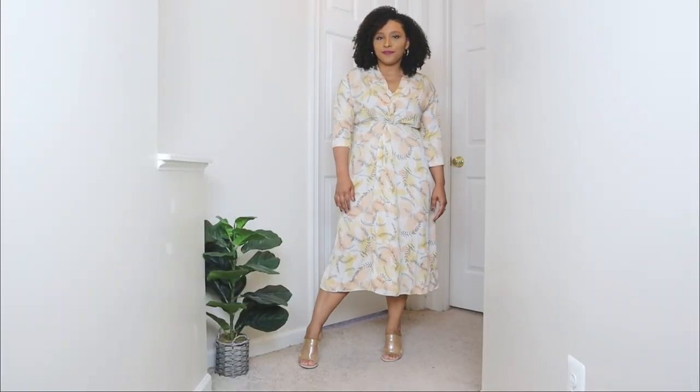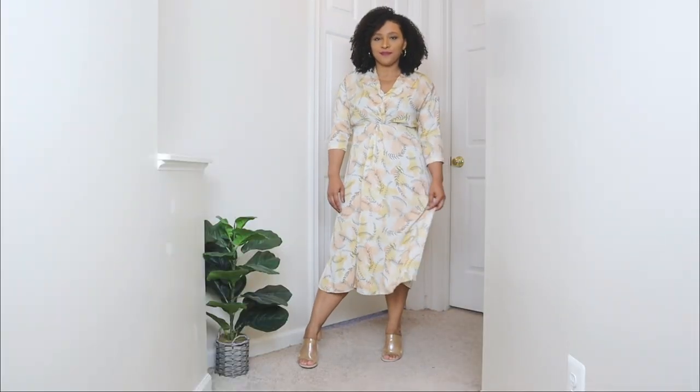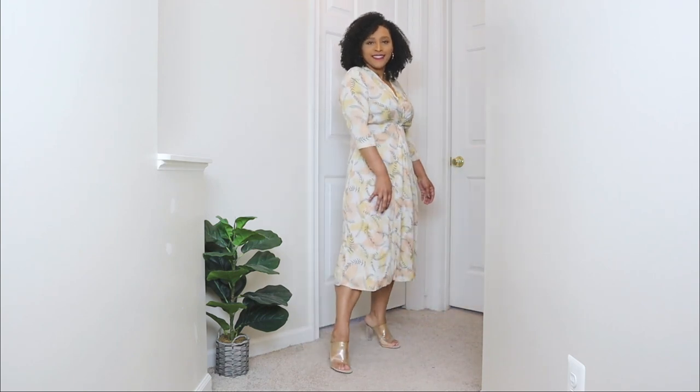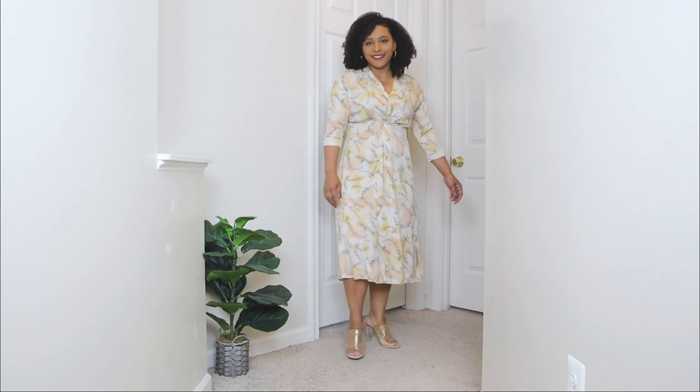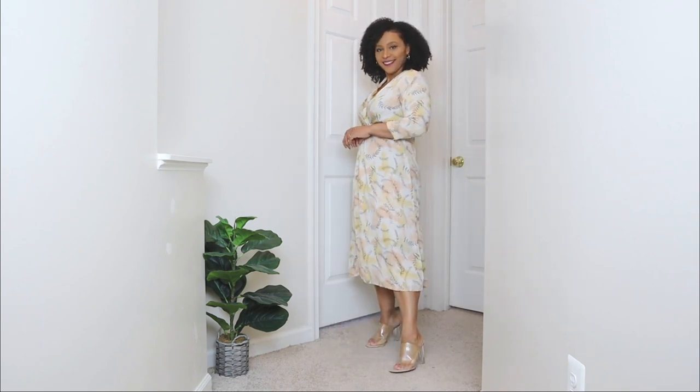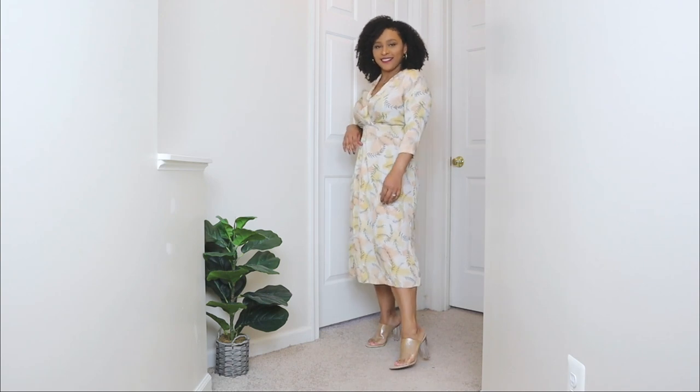Now, the next dress outfit idea for church that I'm sharing with you here, I'm going to be styling another printed dress. Now, this one here is very different than the first one. It's definitely between the knees and a maxi length. It's right in between. It's another great print. And this dress here definitely has a little bit more color to it in a very subtle way, which is what I love about this dress.